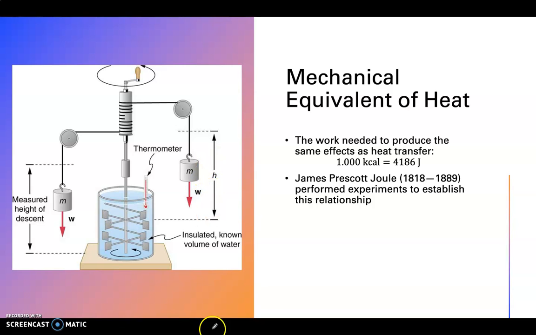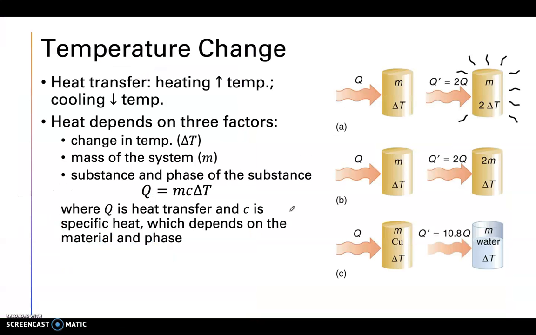We will be looking more in depth at this in your lab this week, so I wouldn't worry too much about everything here. But you will be figuring out mechanical energy turning into different types of energies, and how heat might be involved in that. So you'll be looking at that in your lab this week.